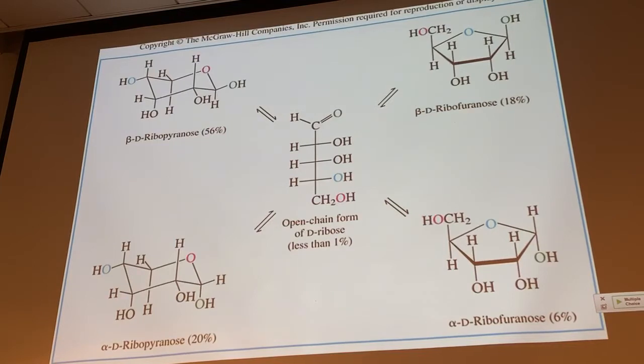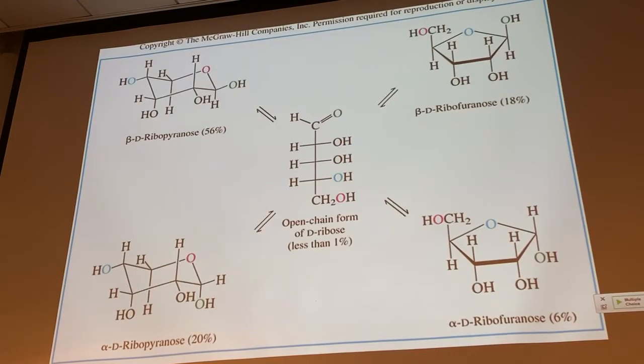So why does the book tell you that the furanose dominates when it doesn't? Well, the reason is that the furanose form is the one that is more relevant in biochemistry. Okay? If you were to just dissolve ribose in water, this is what you would get. But if you have ribose as part of RNA or other pentose derivatives as part of DNA, this is what you get. You get the furanose. Okay? And there's a reason for that.